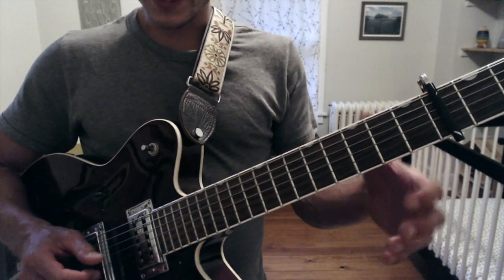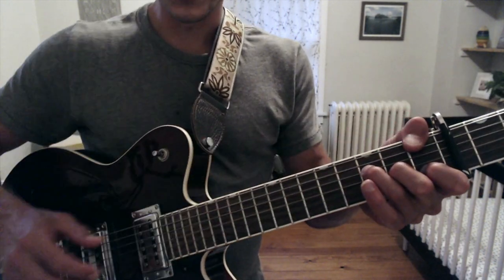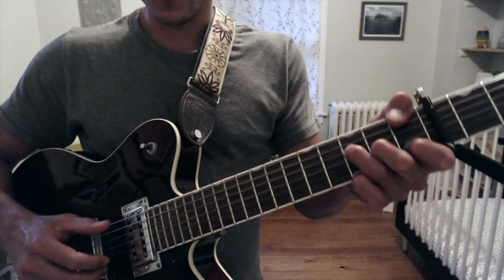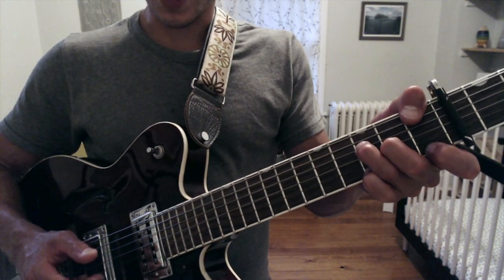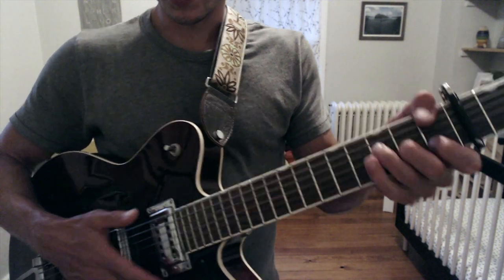Now that's easy alone, at least for me, but it's very hard in the context of holding down the thumb, this note, that note, and then also moving the first finger in the middle of it. So I would just practice that while you've got that chord down.